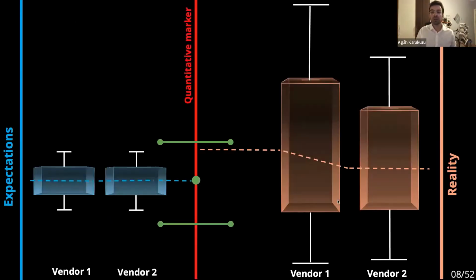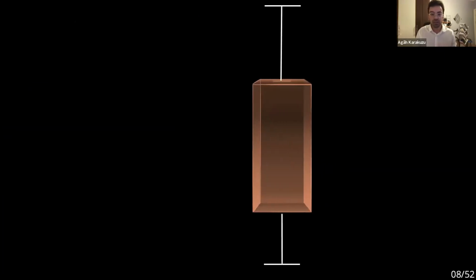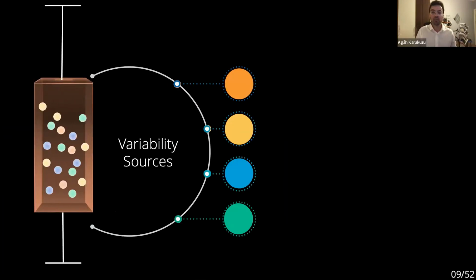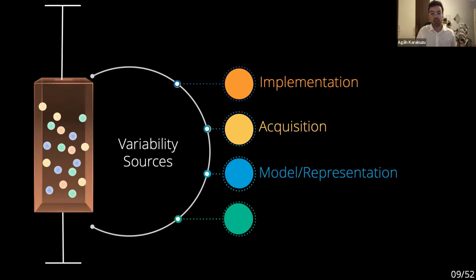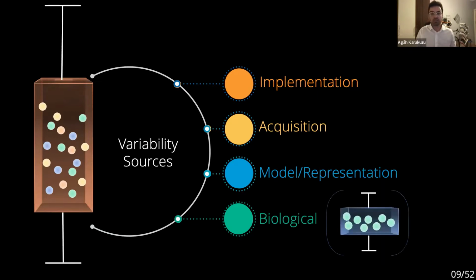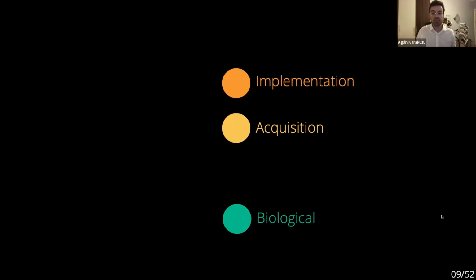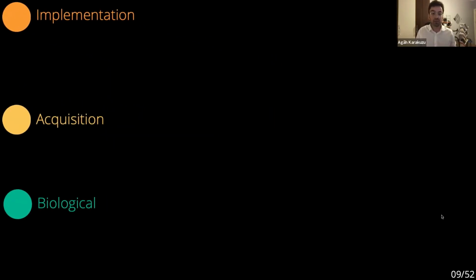So to converge the reality of quantitative MRI to what it promises, we need to identify the sources of variability at multiple levels. These sources include differences between data processing implementations, vendor-specific hardware and software differences in data acquisition, the accuracy of a model in parameter estimation, and of course, there is also biological variability, which is the only source in an ideal measurement. My project is focused on this problem at the levels of implementation and acquisition.